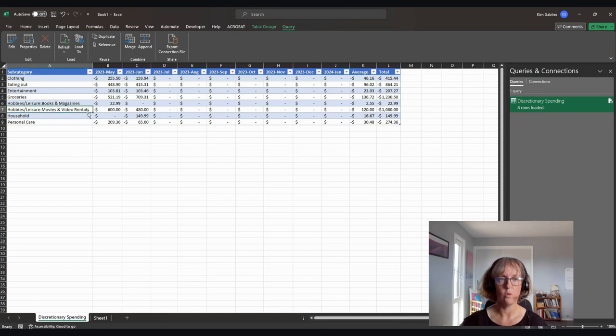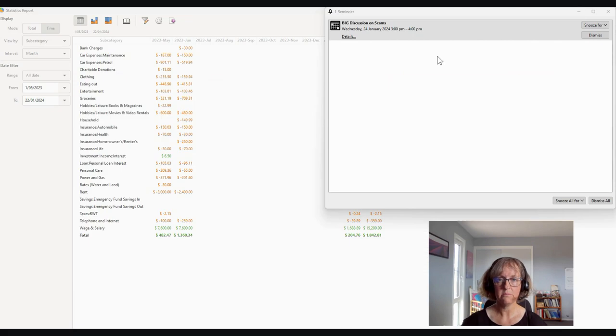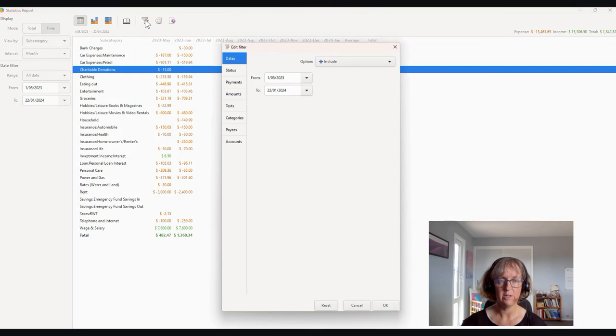From this, you can also do a pie chart, and you can do a pie chart just specifically on this. The only other thing is that every time you do a report, you would just have to keep doing your filters, filtering out what you don't want, keeping in what you do want, and then doing your different graphs and reports by that, and then exporting it out to what you need to do.